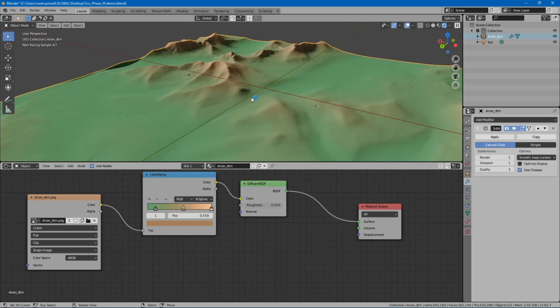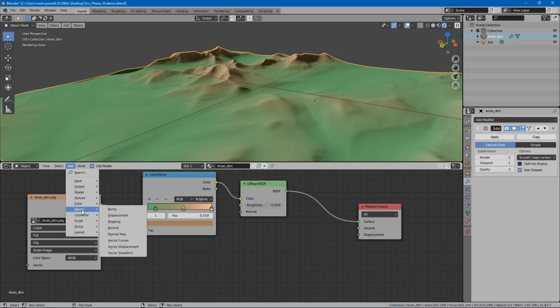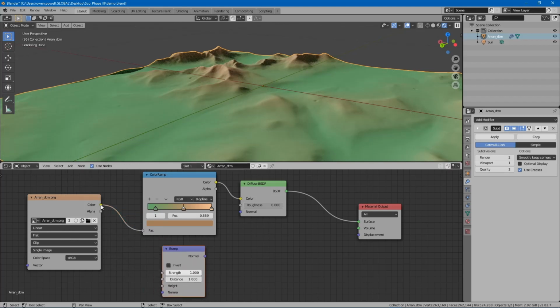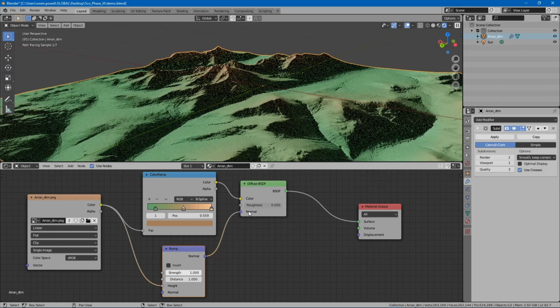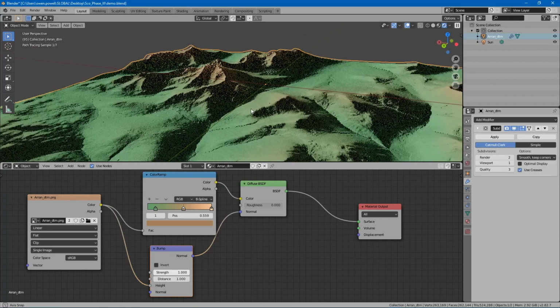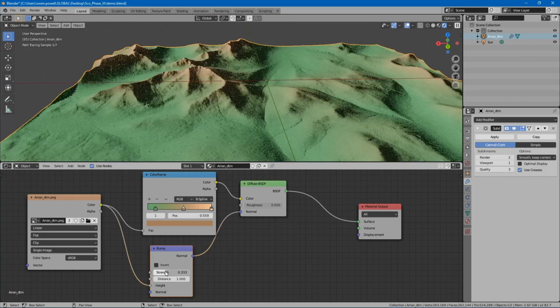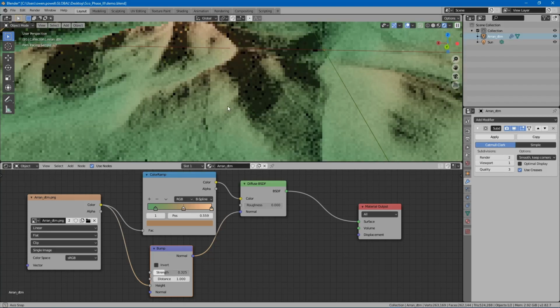But you might be thinking, this doesn't look quite as good as it did before. It still has the same geometry, but to add the detail, we can cheat. If you choose in the vector group a bump map, we can artificially add the detail back in using the normal mapping function. So not connecting up the displacement, but choosing to use an artificial bump, so a texture to give an appearance of detail. If you dial down the strength, you can get something that looks just as good, in my opinion.